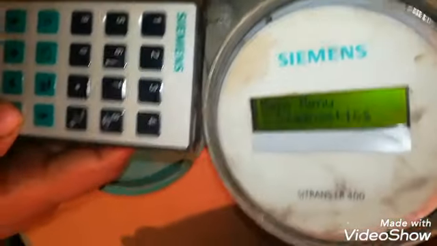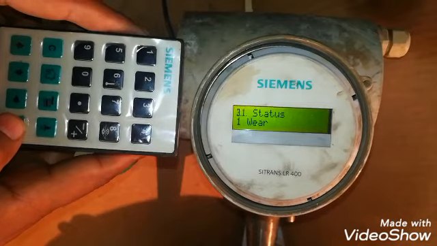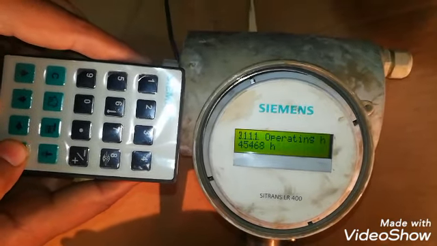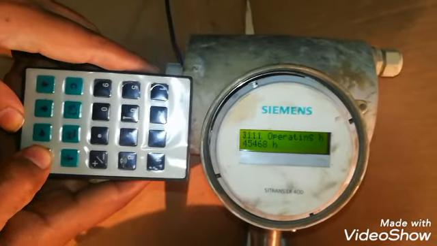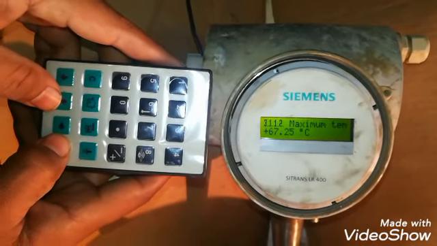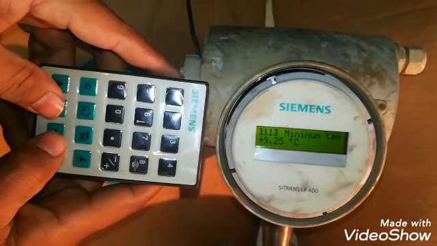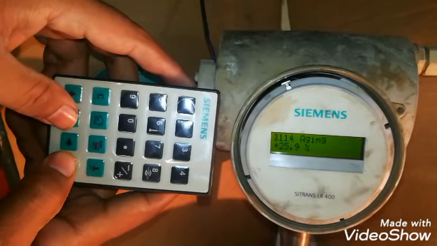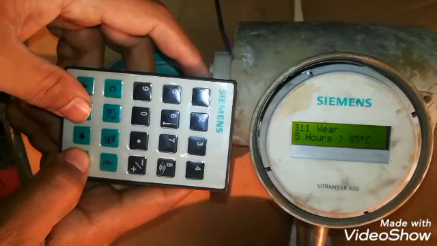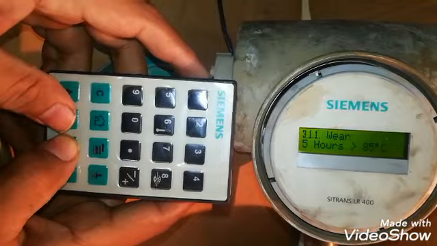In diagnostic we can diagnose the level transmitter if there is any problem or we can check its status is OK or not. With the right button I will go into the diagnostics. Here you can see the first block is status. In status there is wear that how much our level is used, operating hours you can see, these are the hours this level sensor has operated. Second is the maximum temperature it has worked up to plus 67 centigrade and the minimum temperature it has worked is plus 9.25 centigrade. And the aging, it has aged 25 percent so 75 percent age is remaining. So it has not worked 85 degrees centigrade because its maximum temperature I showed you was 67. So in wear we can check how many hours we have used this transmitter.